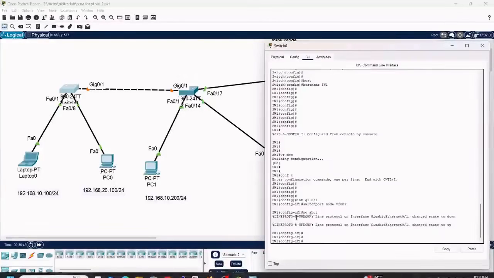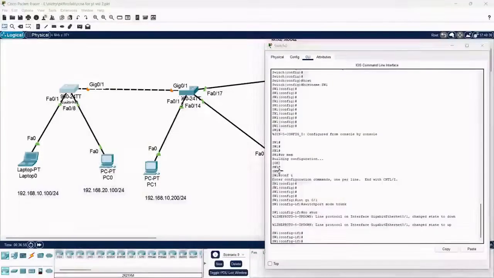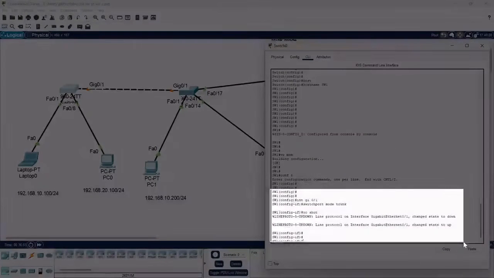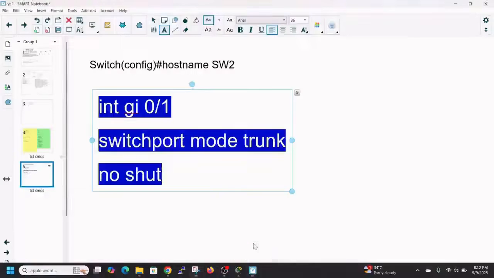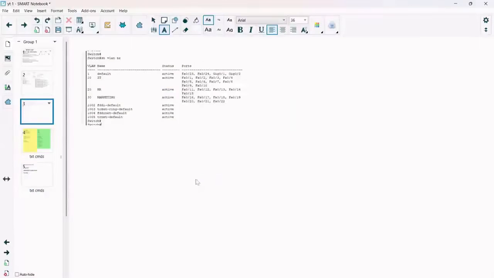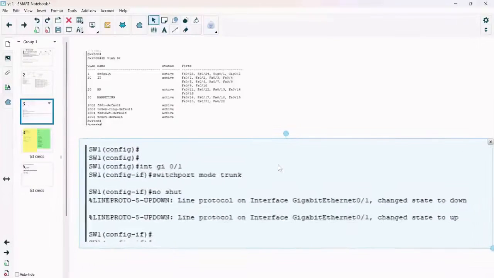So immediately when you have configured the trunk, if the interface is up, it's going to show you what's the process happening. Okay. I can paste that here. You can see line protocol on interface G0/1 changed state to down initially.